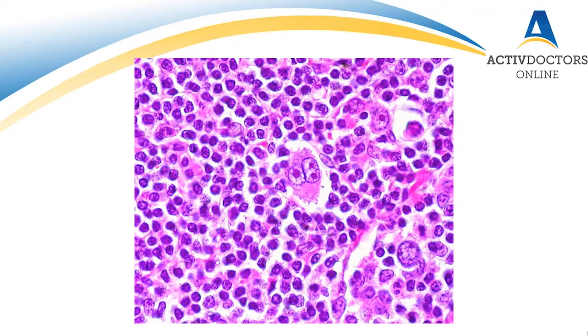Here is one type of unique leukemia. Look right in the center of the screen. Most of what you see are, we call this, sheets of lymphocytes. Most of these cells that you're looking at on the screen are lymphocytes. They are those small round cells. You don't see much in the way of red blood cells in this, and that's because although this is a leukemia, this is actually a biopsy of a lymph node.